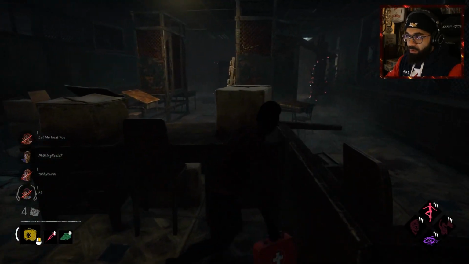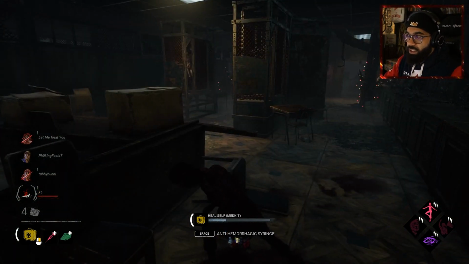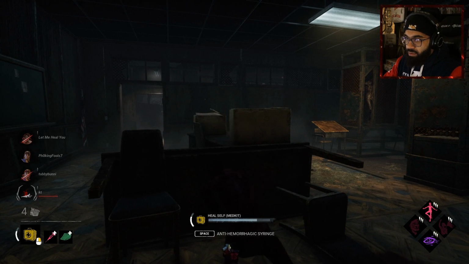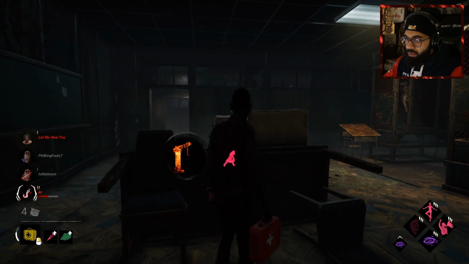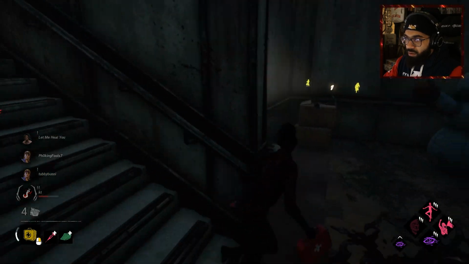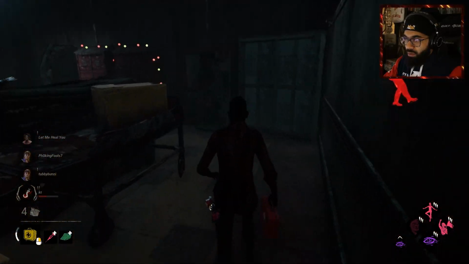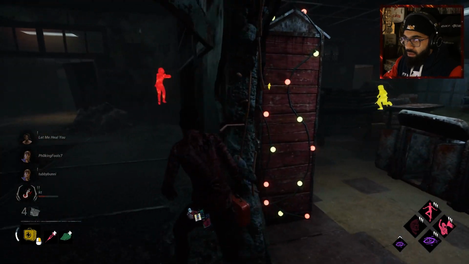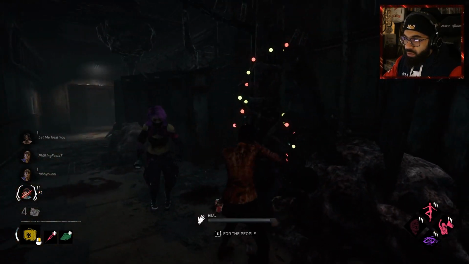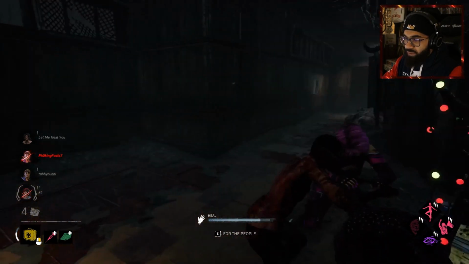I know I have blood marks on the floor, but fuck. Okay. We need to get a gen done. We're stuck in this loop of people going down. Then we have to spend the whole fucking game healing. You bitch! God damn it. I should have got that fucking unhook.